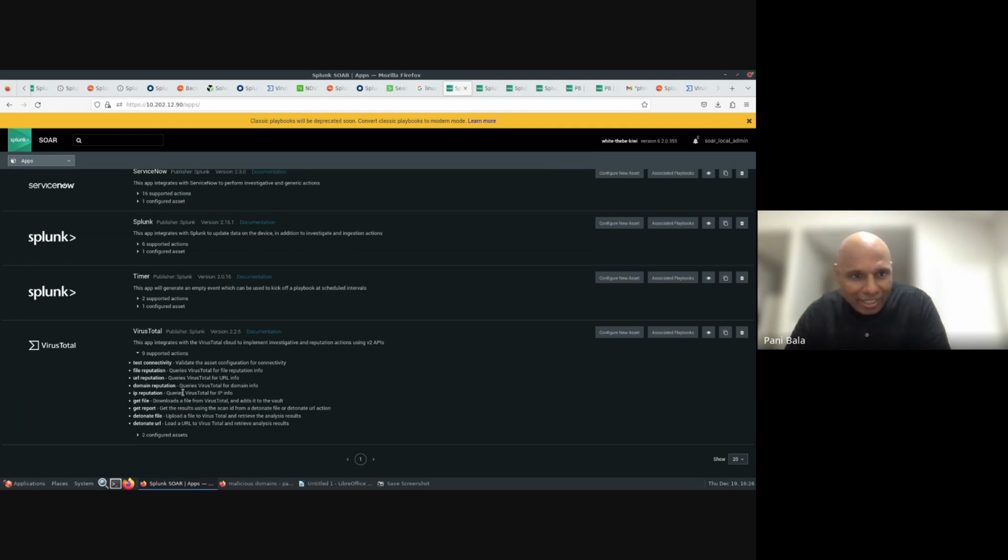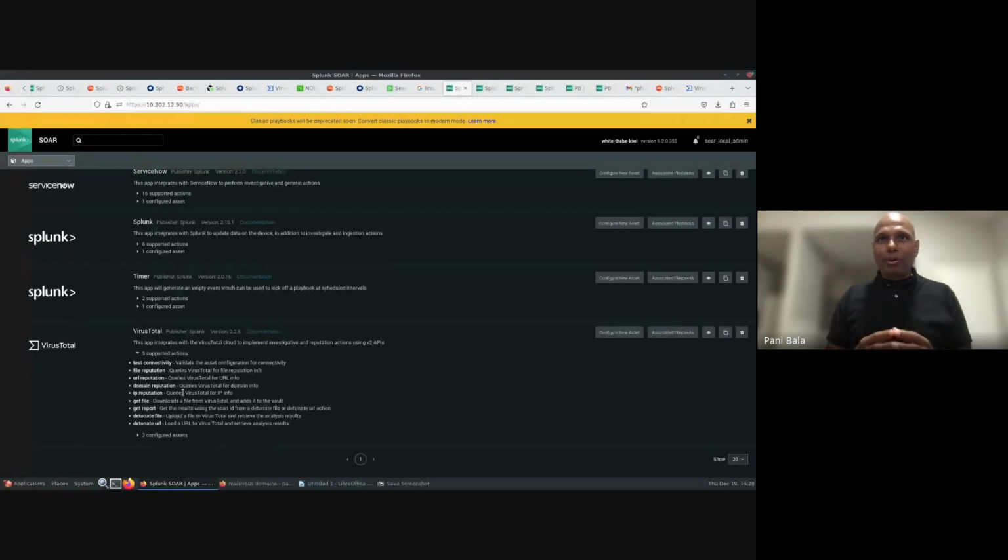All these 8 or 9 actions, we should be able to do through a playbook, SOAR playbook, and take action against the event details, the event artifacts, whatever IOCs found in the event. We should be able to take action on those IOCs using these actions. Okay, so these are all already built actions, and all these are API calls, and the backend is Python coding, and the app is ready.